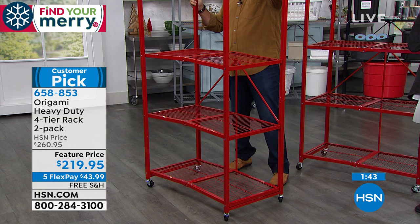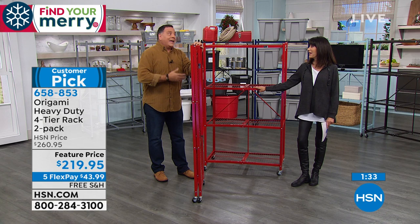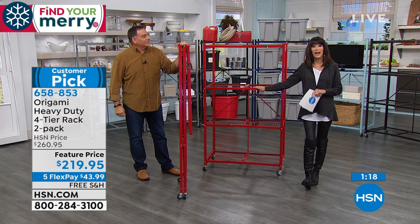We're coming up on 10 years for this product, and the ones I have that are a decade old look just as good — I could put them side by side with a brand new one and they look exactly the same. And the FlexPay: five payments of $43 on any credit card, debit card, or PayPal with no interest whatsoever. With over 3,100 reviews at hsn.com, 2,450 of those are perfect five-star reviews.